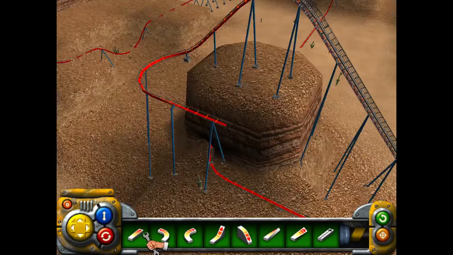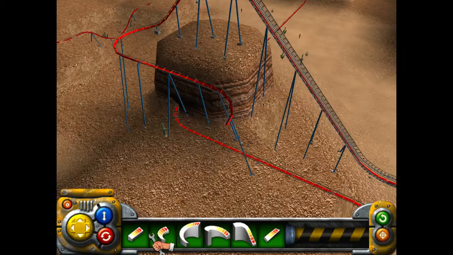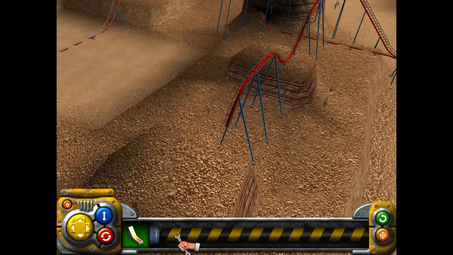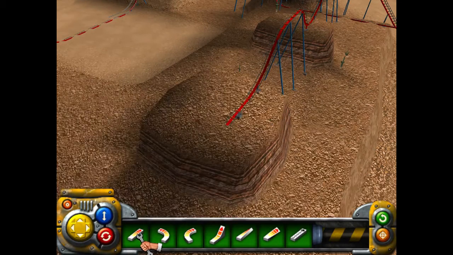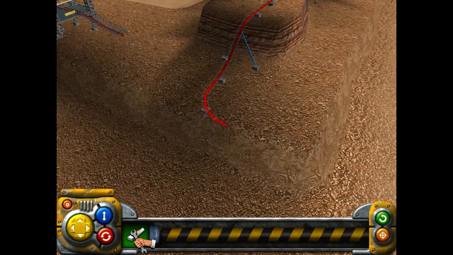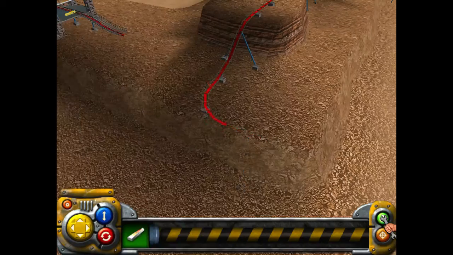Okay, maybe I can do my idea. Maybe the game will work with me. Oh, what? Okay, that's weird. It can't just turn again. It won't let me do that.